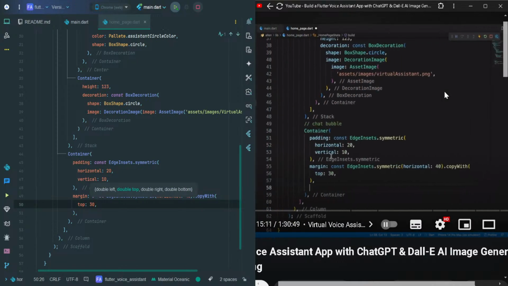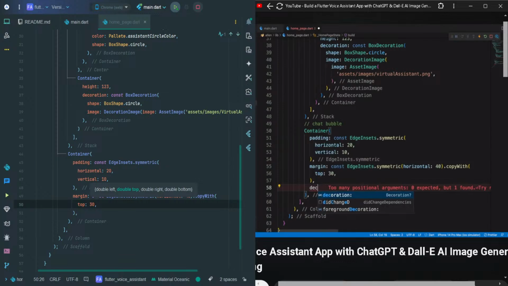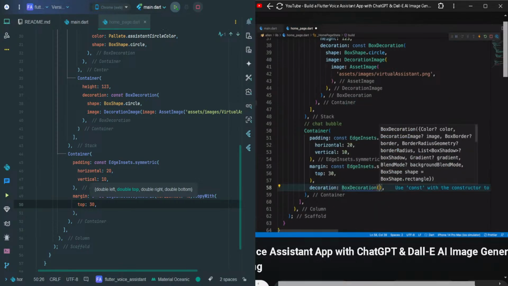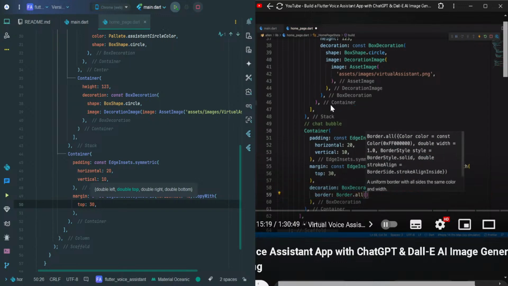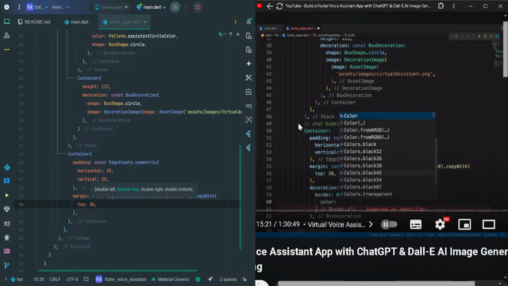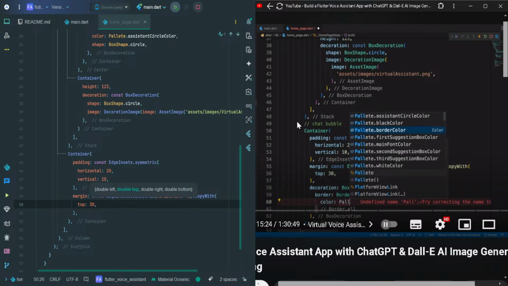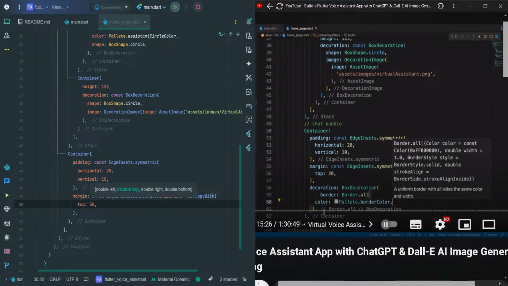Now let's just see the container, how we've got that. So we're going to pass in a decoration, which is going to be box decoration border, and border is going to be border dot all, where we need to pass in the color, and color is going to be palette dot border color.